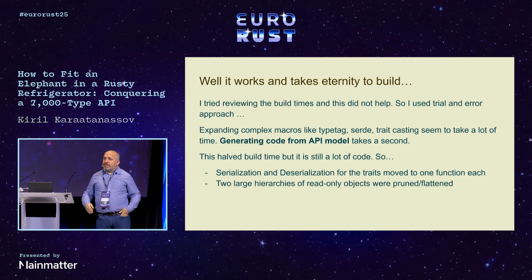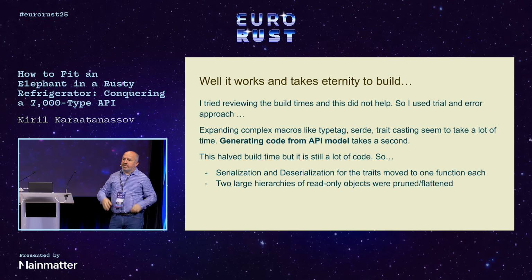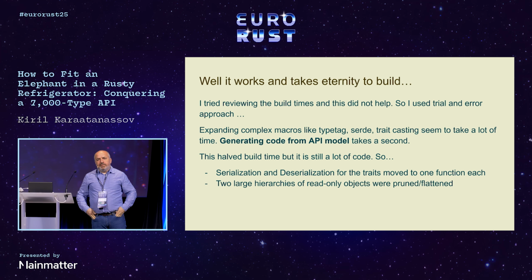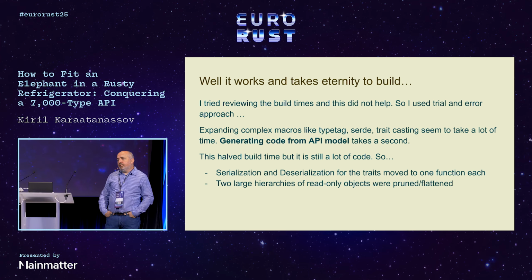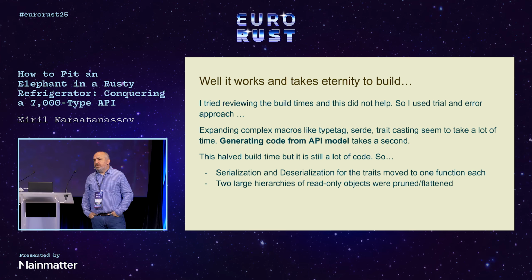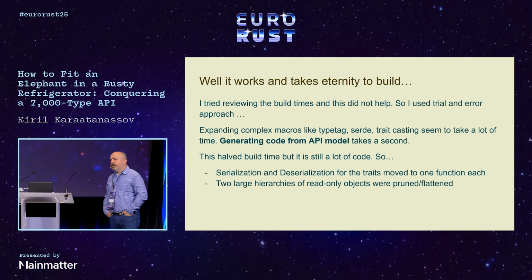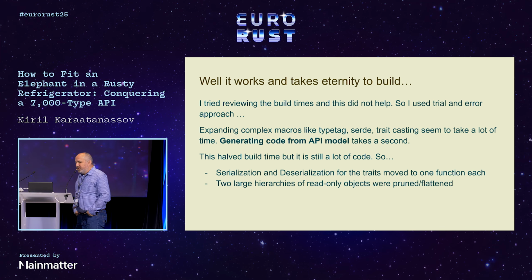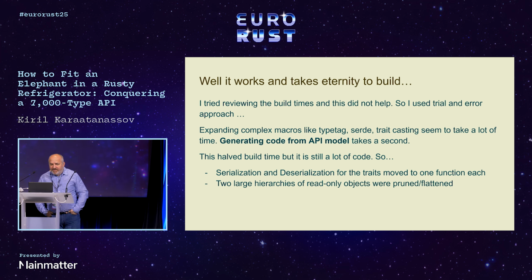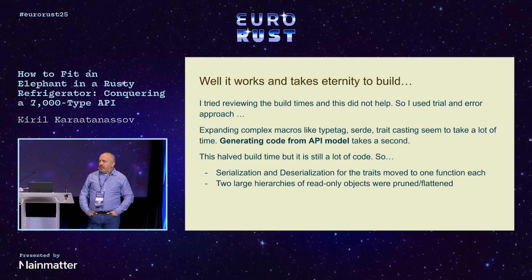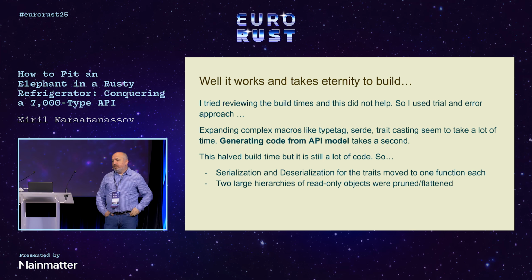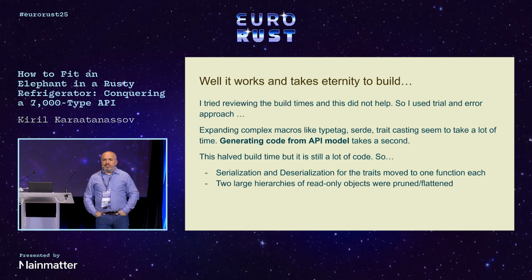Specifically type tag. Type tag is the magic that kind of upgrades Serde to allow it to do the trait serialization and deserialization. So Serde cannot manage the traits on its own. You have to have this additional trait, type tag. That's quite magical, but it works. But still, you know, I removed the derive things, and still it wasn't 20 minutes, it was 10 minutes on the compilation time. So I had to do some further magic.